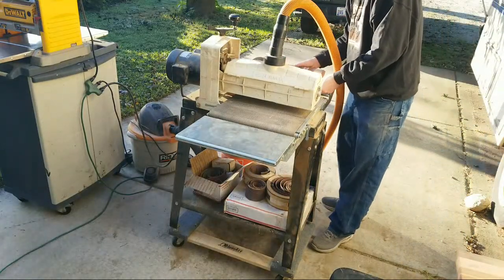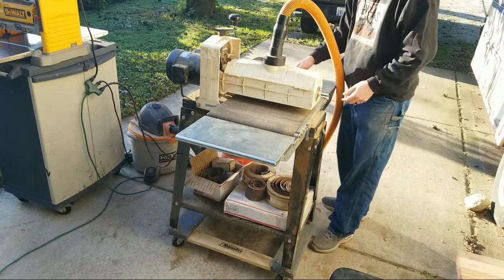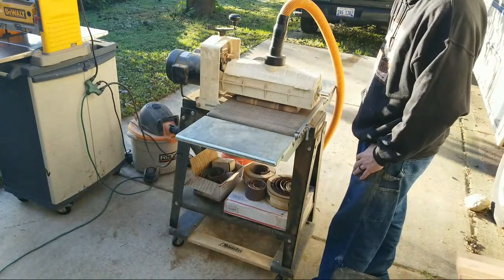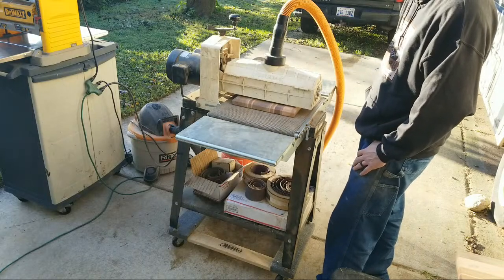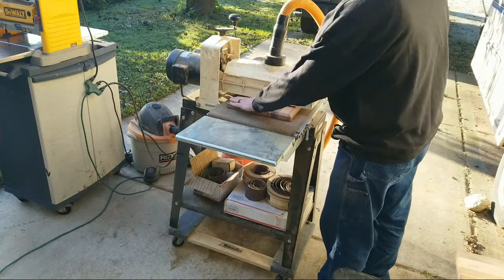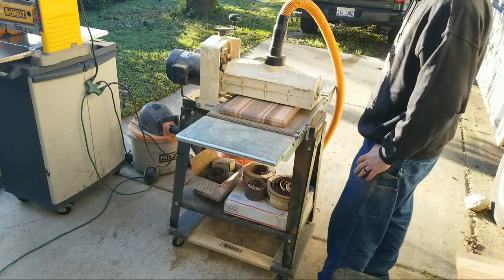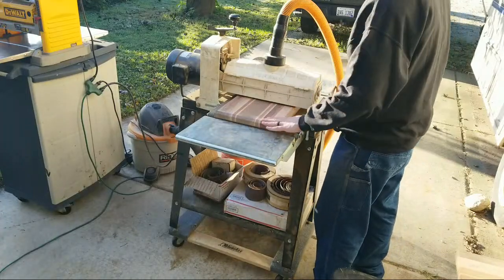Bottom side of the board has a little bit of snipe. We'll see how it goes through on that first one. Sounds like I hit it pretty hard. Not usually as concerned with the bottom side having snipe as the top. Well, that snipe is pretty deep on that side. We're going to end up dropping this down again a little bit. We're going to get rid of that snipe.